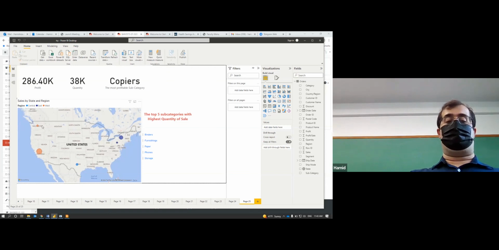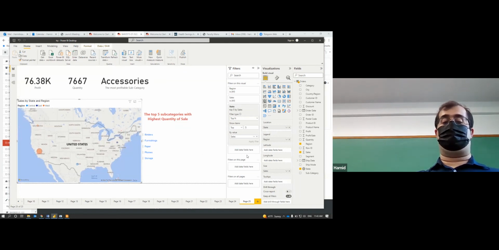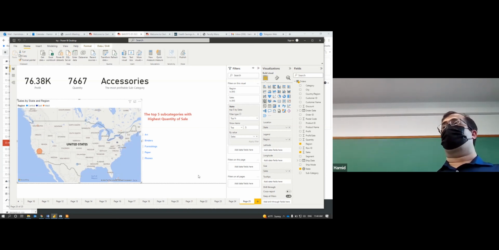So this time, if I click on Washington, you see the top 5 subcategories are different. New York, different, and California, different too. So as you see, making dashboards in Power BI is much easier. You just drag and drop the items you're looking for, and it automatically creates a dashboard. You don't have to connect them as you do in Tableau. Questions? So again, maybe the only challenging part might be how to pick the best filter. Filtering might be a little challenging, but the other part is very straightforward.